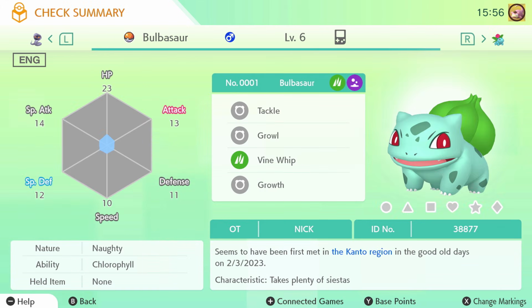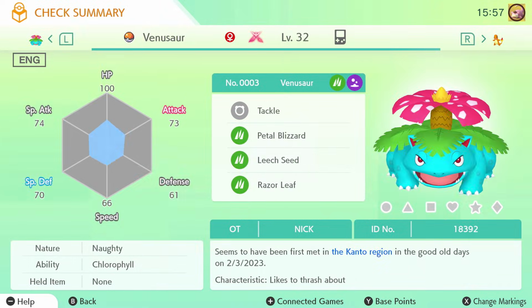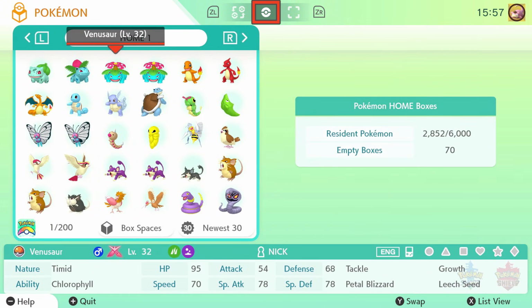So this one says it seems to have been first met in the Kanto region in the good old days. And as you can see, I think the date on it is when I sent it up. I don't know if that's exactly when I caught it, but I think I did send it up the same date I caught it, which is essentially when I started it, because I had to keep restarting save files and sending them up. Yeah, I think I started this on February 3rd, 2023. At the time of recording this, it is currently December 3rd, 2024. So almost 2 years since starting this. I finished it a few months ago, so it did take a while. Part of it was the fact that I had to edit it all into a bunch of videos, which took a while. But yeah, it did take a long while to get all of these.